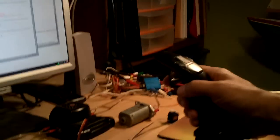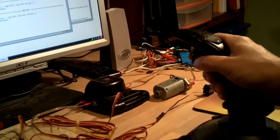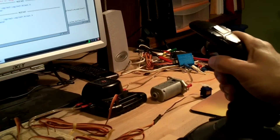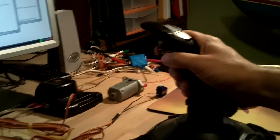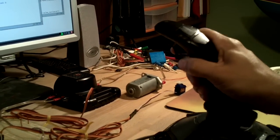And we're set up so that forward and back runs the motor, and side to side runs the servo.